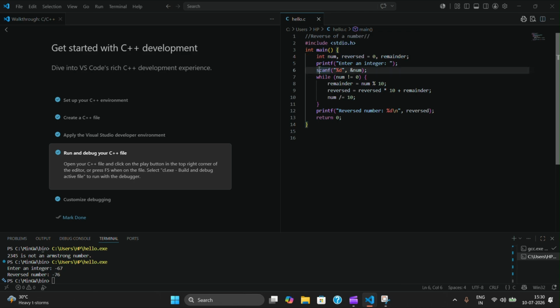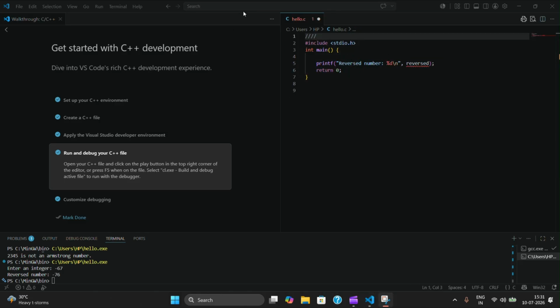And in scanf you usually write the main variable here, and this percentage d is very important to bring that number into your output. If you want to bring that variable's value to your output, then you have to write this percentage d, and before that variable you have to write this ampersand.